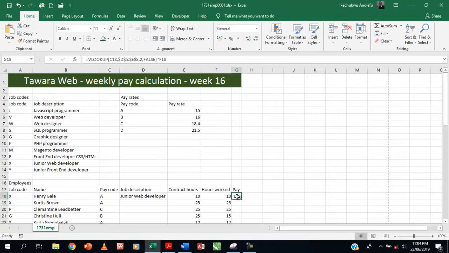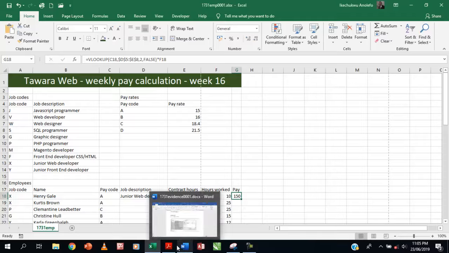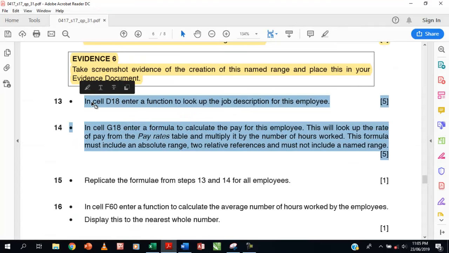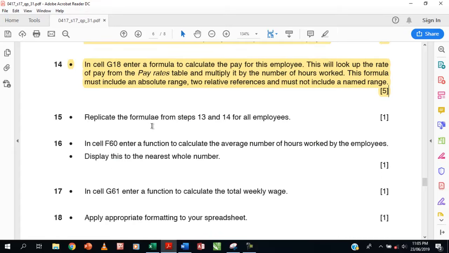So for this we look up this, so where is C18, a 15 times 10 is going to give me 150, so I think it is absolutely correct. So the expected value is what I have, so I'm cool with that.